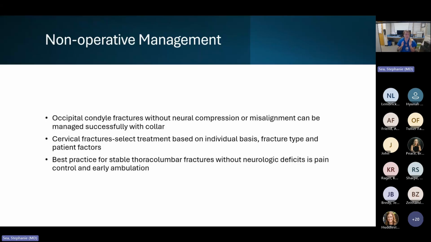So again, I will urge you, especially if nurses, PT, OT are on here and you don't know, just ask. Reach out. Again, oftentimes you're reaching out to trauma PAs. We may not have that answer, so we'll have you or kind of link you to the neurosurgery PA or neurosurgery staff. Again, that's kind of their bread and butter, their cup of tea, and they really will have a better fundamental understanding of the fracture pattern and the patient and be able to kind of assess that and know what's best for the patient.